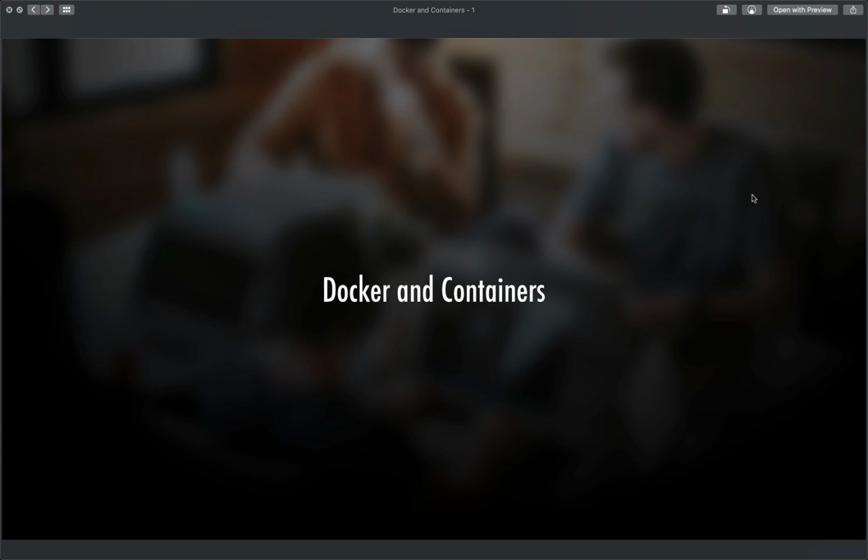Now, before we dive in, just a disclaimer: we're not going to go exploring the ins and outs of Docker here. The first reason is that it's such a big topic that if we did that, we wouldn't be able to do anything else. And the second reason is that we have an entire free video series dedicated to this topic called The Hitchhiker's Video Guide to AWS, ECS, and Docker. I'll be sure to link to that below this video.